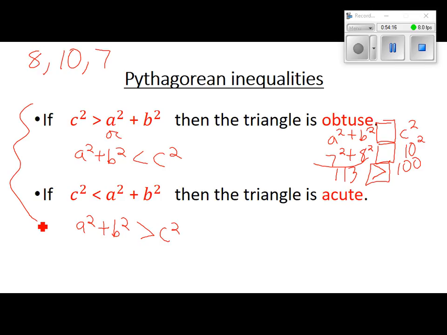But if you were out working on a job and you were trying to make a right angle and your number came up a certain way and you thought, man, that doesn't form a right triangle. Could you now tell which way you need to move to make it a right triangle? Yeah. If you're at an acute angle, then we want to spread it out more to make it the right angle. If we're at an obtuse angle, then we want to pull it in more to make it a right angle. So you could tell which way you need to move a stake or a board or whatever to get it to form that. If you're setting forms for concrete.